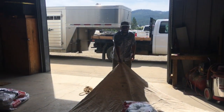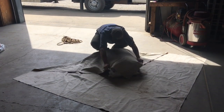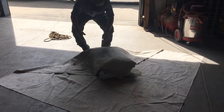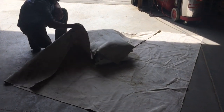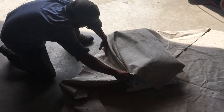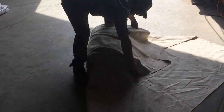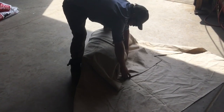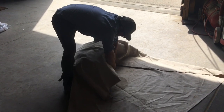But I'll just walk through the whole thing. Yep. That's cool. Start from the bottom. Pull it up tight. I usually just kind of grab right here. A lot of people just bring it straight over, and there's this weird, awkward crease here. Just take your hand, pull it up like that, just hold it there. Okay. And then pull it straight over. Cool. It gives that clean edge. Bring it over. I always tuck this because I don't like things popping out. Just go ahead and tuck it under wherever you can.